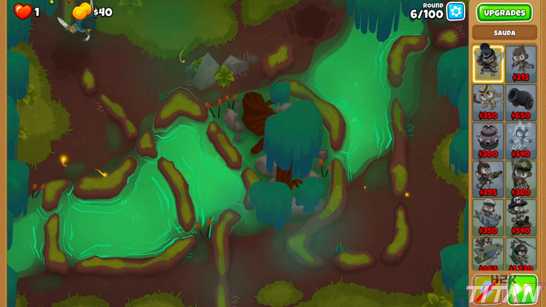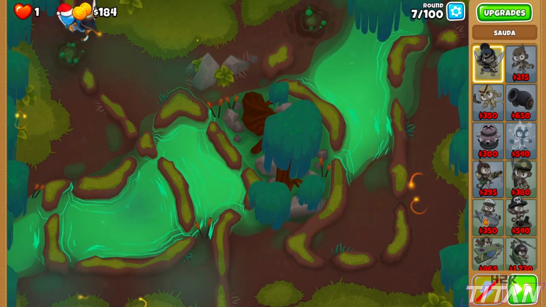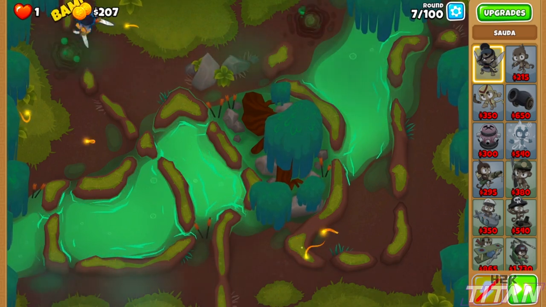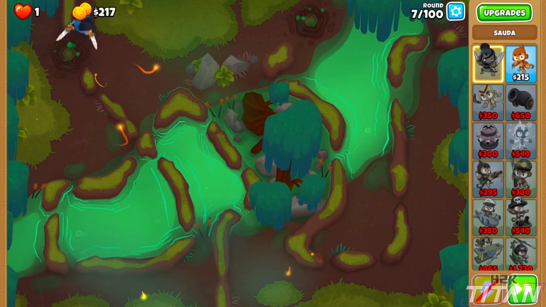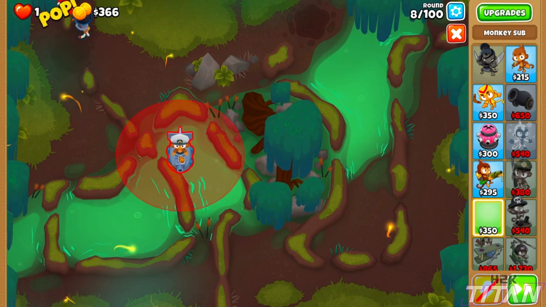couple of monkey subs. So the first two things that we need to get once we place down our Sada is we need to go ahead and buy ourselves two monkey subs. Now, I want you to pay attention to where I'm going to be placing the monkey subs here in just a couple of rounds. Now, luckily, the monkey subs aren't too expensive, and we should be able to afford them here in just 1 second.